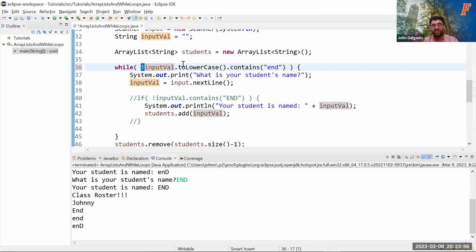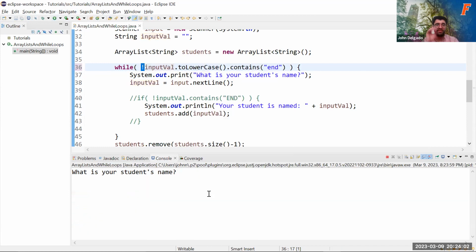And as soon as there is end in any case, it stops. And this is actually something that's done pretty frequently, like converting all the letters to either upper or lowercase to ignore case, because you're absolutely right.